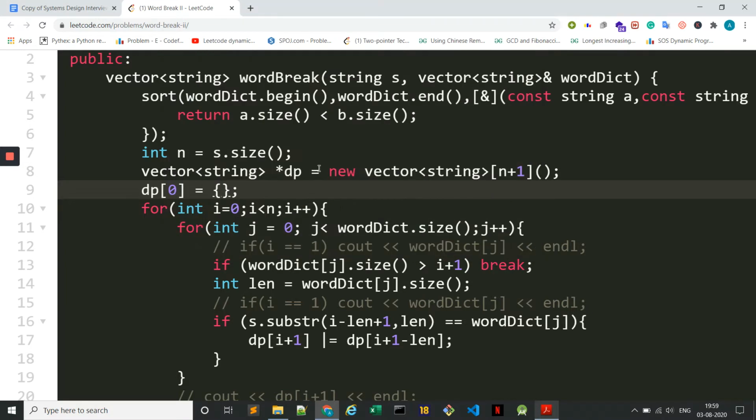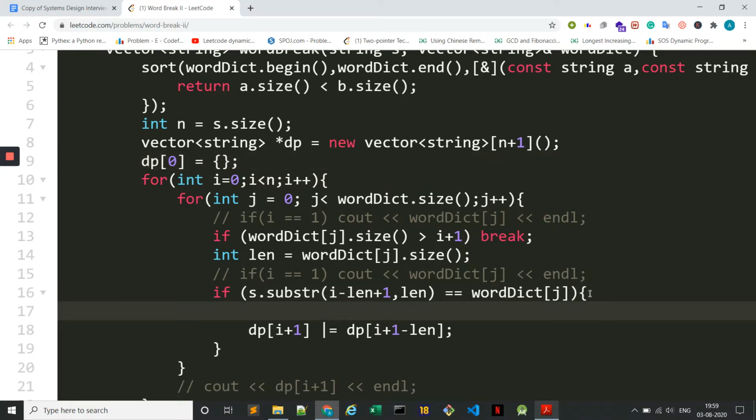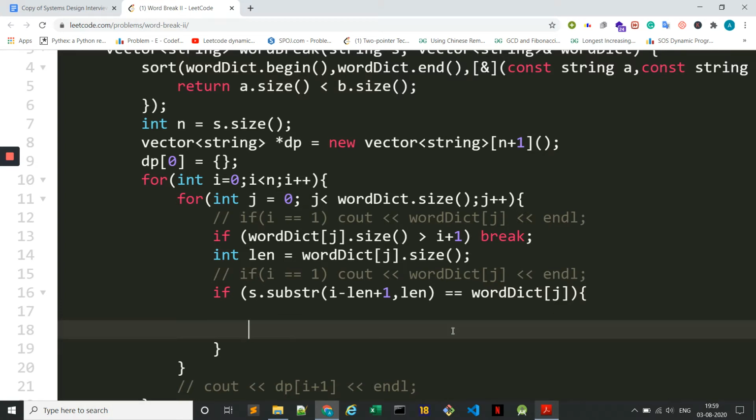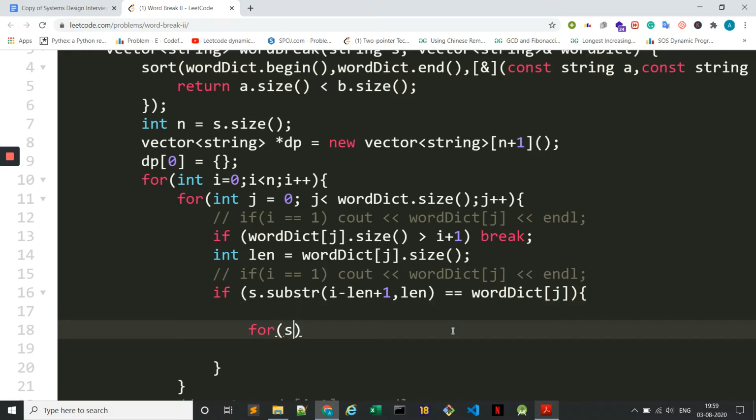Now, let us say that this word matches, so with this i plus 1 minus a length. Instead of just computing this, what I will do is, for string i in dp of i minus a length plus 1.